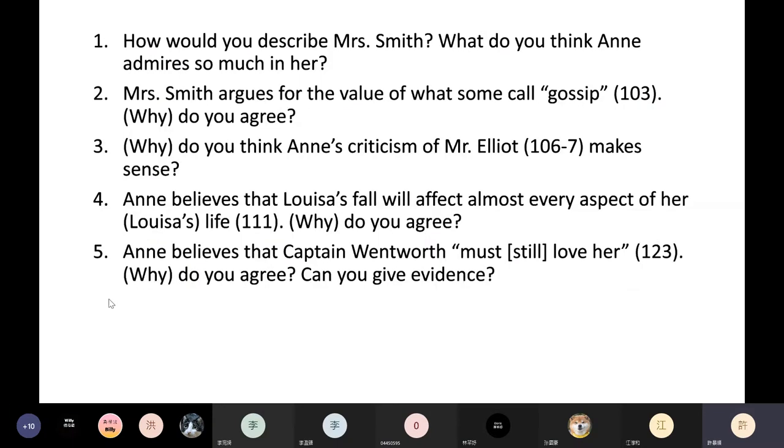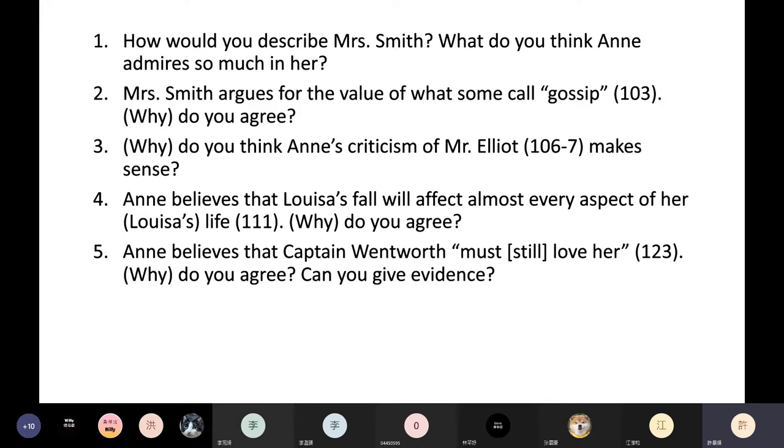So this helps us to answer the question, what do you think Anne admires so much in Mrs. Smith? We can describe Mrs. Smith as being in a terrible situation, but still doing her best to look on the bright side of things, to see the good parts of her situation. And what are those good parts? We may have time to look at them a bit later today. And so this is also why Anne admires her so much. Even though her situation is so terrible, even without significantly improving her situation, she is able to find some kind of contentment, satisfaction, or happiness even in her terrible situation. Or at least she is able to keep herself busy and not stay depressed about her situation all the time.